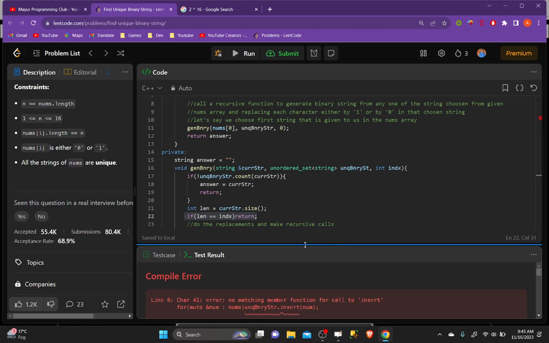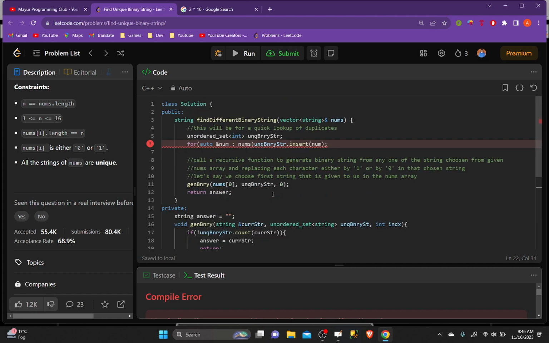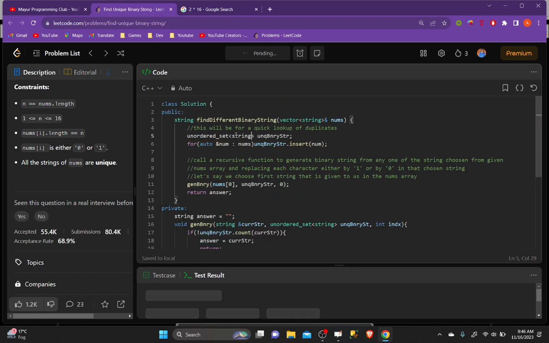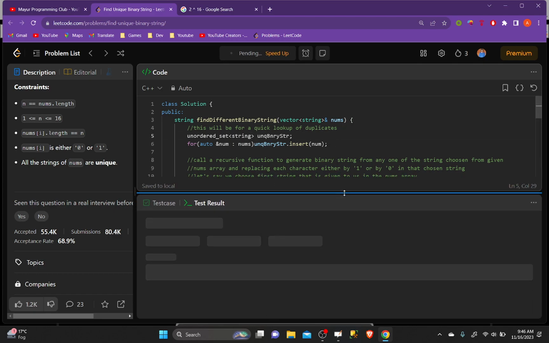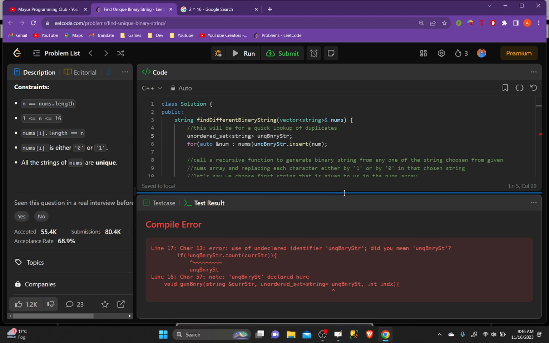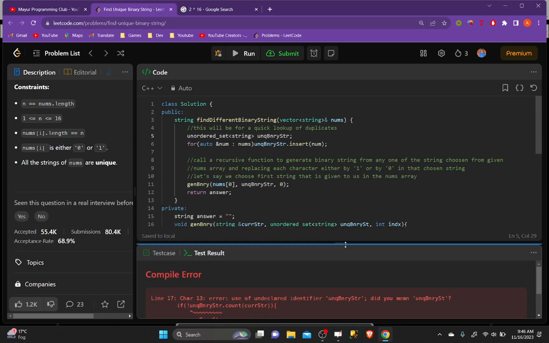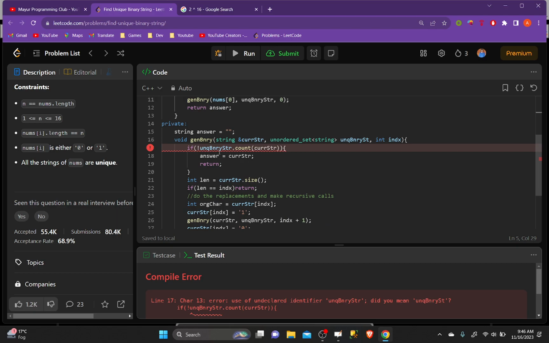Okay, there is a typo here. Unique binaries, no matching function. Okay, we have declared int instead of string. And there is a typo here also.